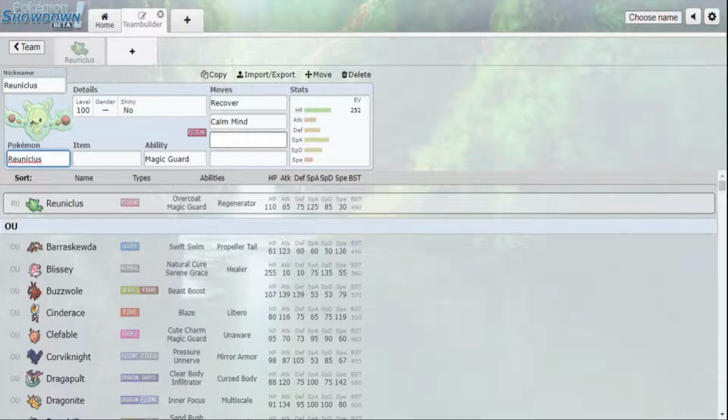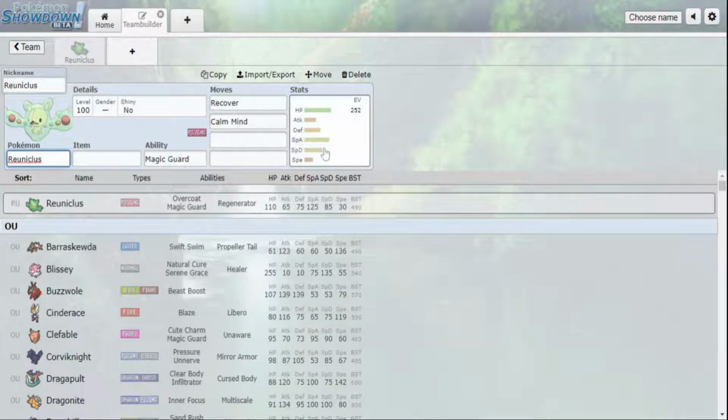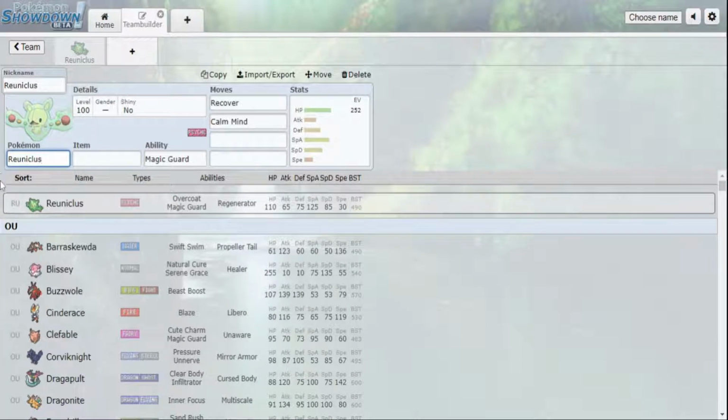Can run Psyshock plus Thunder, Stored Power, Focus Blast, can run Life Orb as the item, Leftovers for that consistent recovery, or even Grassy Seed or Electric Seed if you're running this alongside Tapu Koko and Rillaboom, which gives you an immunity to Knock Off essentially. So that's Reuniclus. I just wanted to get through that real quick because I feel like most people, when they do these type of videos, they don't explain what the mon is supposed to do. And yeah, so there's that.